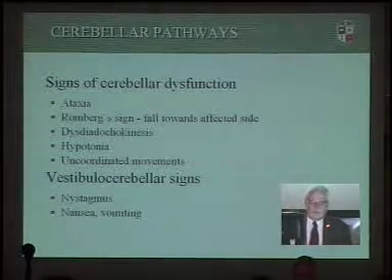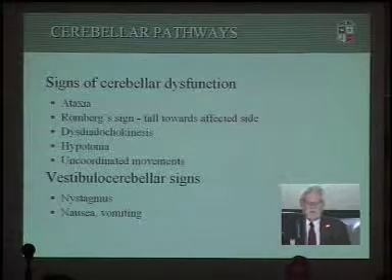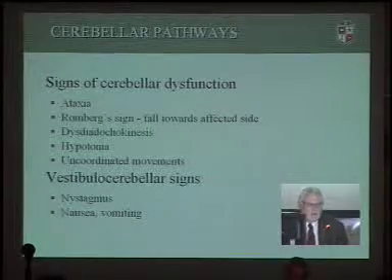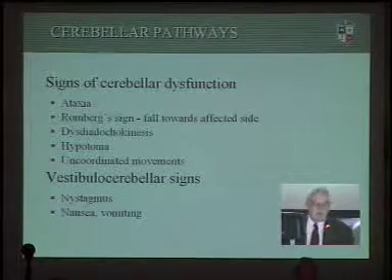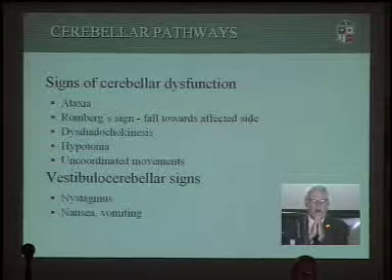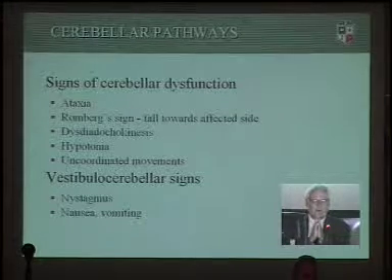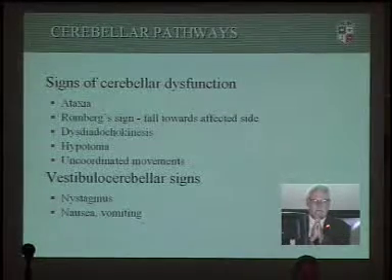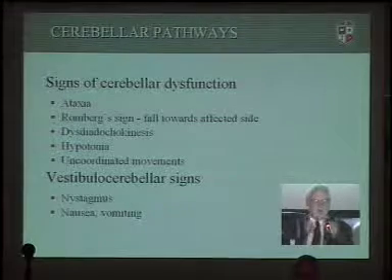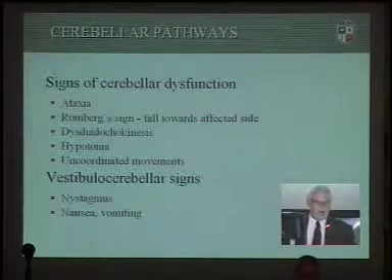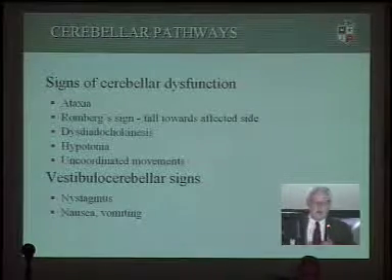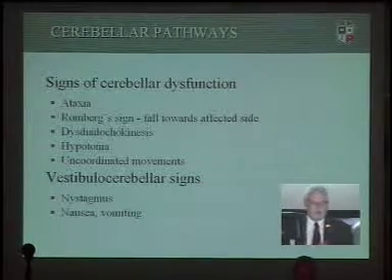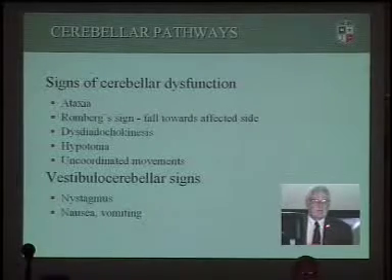A lot of things here associated with cerebellar dysfunction. Don't have really time to review all of those. But remember how the cerebellum is organized. The midline is important for muscles along the spine. Individuals that have midline lesions in the vermis have truncal ataxia. It's difficult for them to even sit upright.